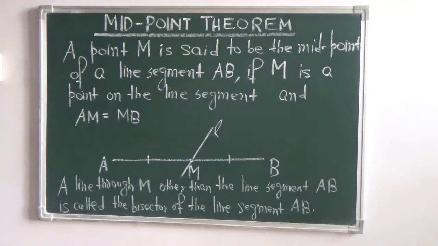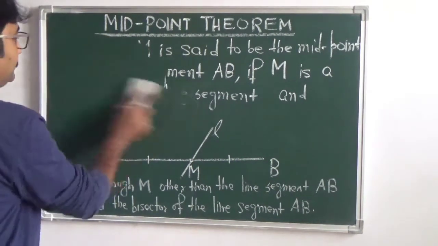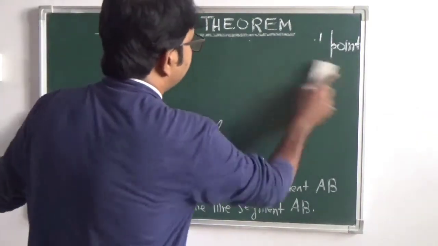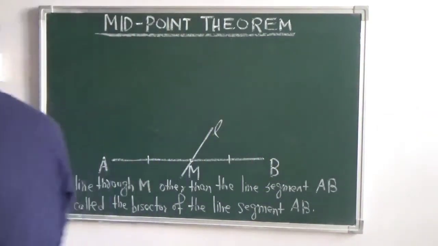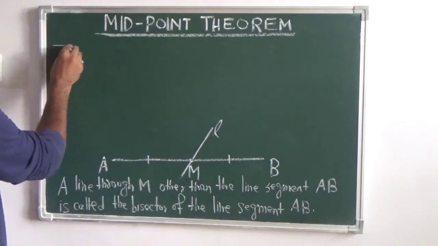Now you have studied many properties of a triangle as well as that of quadrilaterals. Now let us today study another result which is related to the midpoint of the sides of the triangle. So if you have noted it down, we will rub this and we will start with the definition of the midpoint theorem. So let us now perform the following activity.